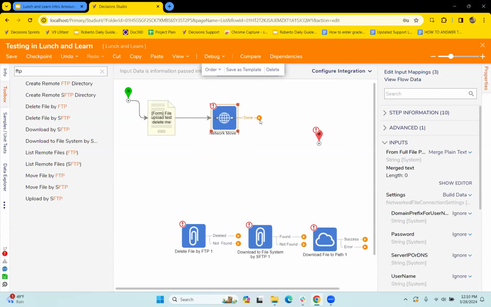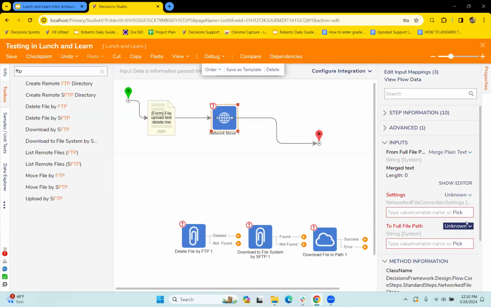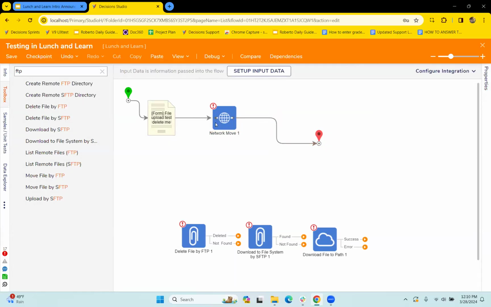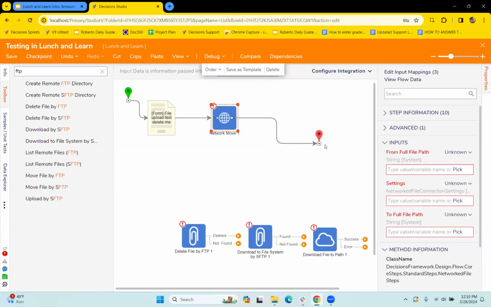When you use this step, you will need to be aware that when Decisions tries to go to that file path, the service account that runs Decisions will have to be part of the permissions of that shared drive. So you'd have to talk to your ops team about that, because if the Decisions service account doesn't have access, you're going to get a denied permission error.